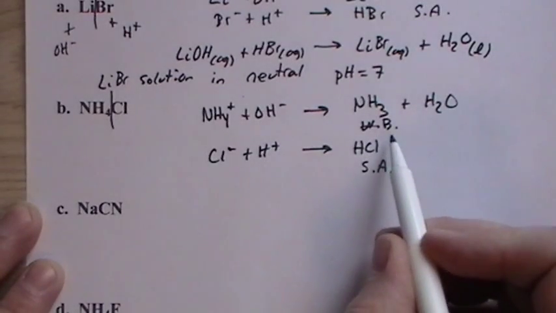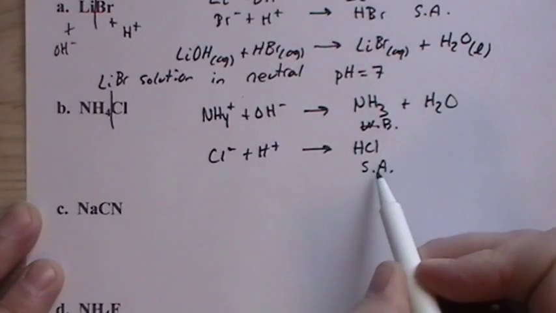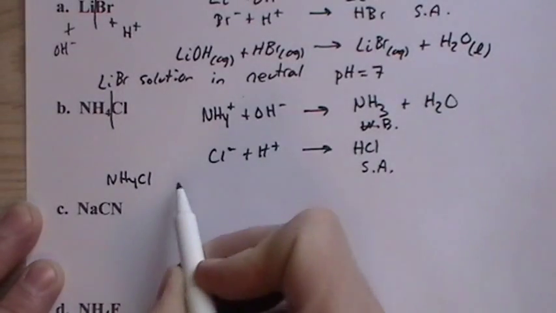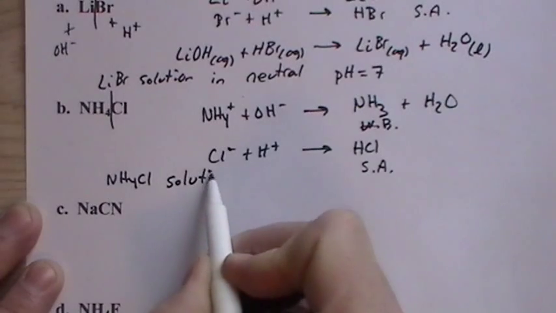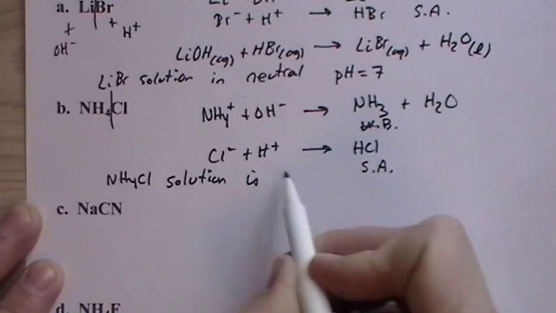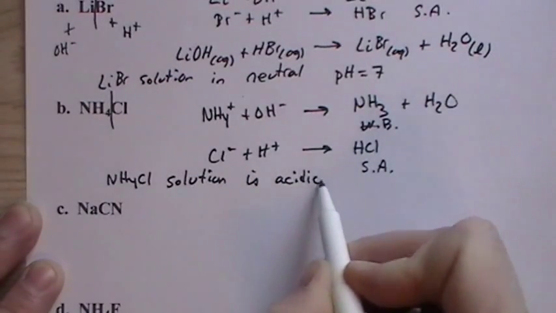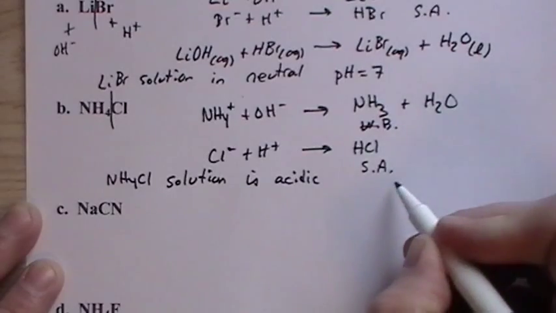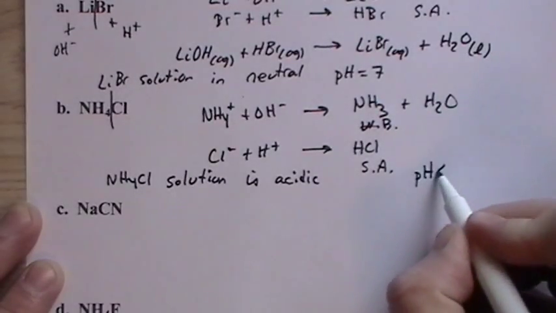Well, if you have a parent that is a weak base and a strong acid, that means that this salt solution is acidic. The strong parent wins out, we can say. And in the next problem I'll show you why. But for now, that's a nice little thing to keep track of. So the pH is going to be less than 7.